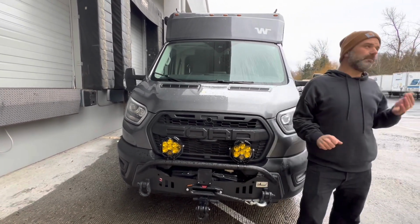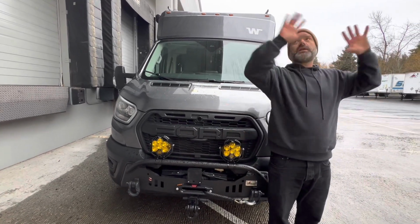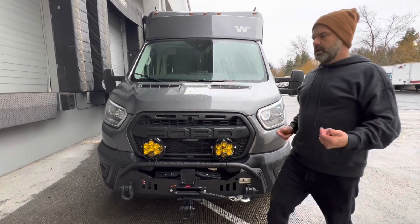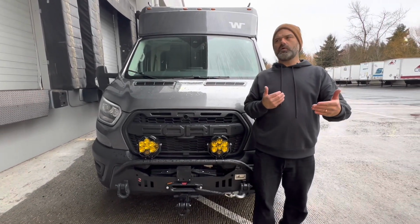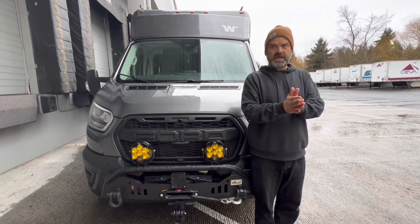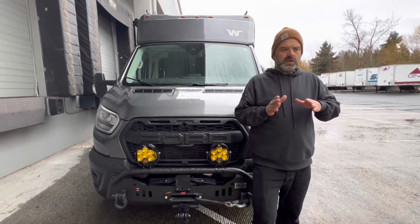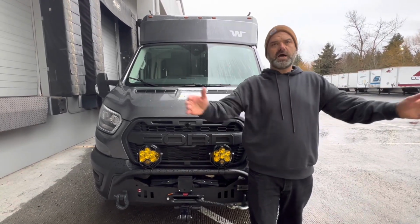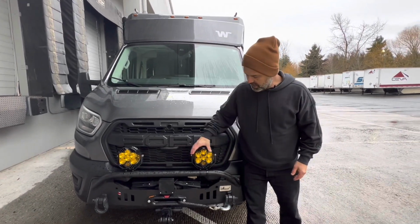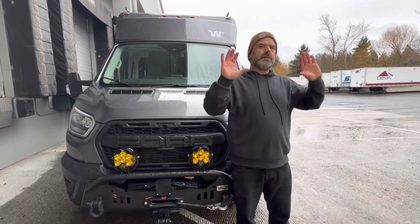So as an example, let's say we had 10,000 lumens of light just flooded right here. We'd have this mass amount of light flooding this area, but really what is it going to do, or how's it going to benefit us driving? Well, if we take the same 10,000 lumens and they're directed as possibly what I'm going to call a driving/spot combo, and the technology, like Baja Designs has done, supports how those lumens are being used, you're now getting the benefits of those.